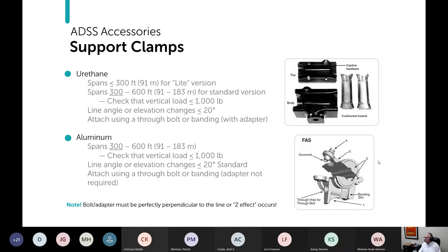So these are how those generally look. And the dielectric ones here have those inserts I mentioned that you can take out and use to pull your cable through. Here are the inserts here. Again, I don't like that. I wouldn't do that if I were you.